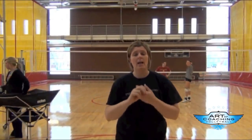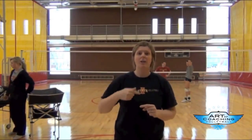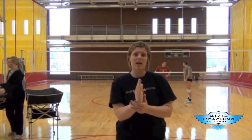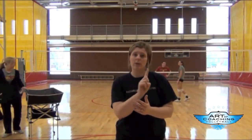Our last drill, we're going to actually flip it, so the blocker is going to try to read the setter now. So our setter is going to try to look the same every single time, and the blocker is going to try to read her set.